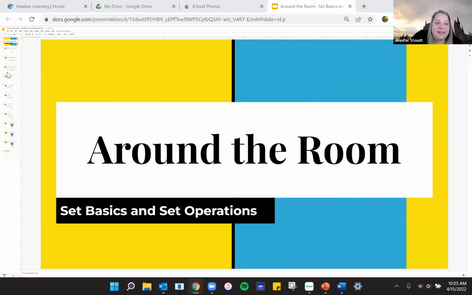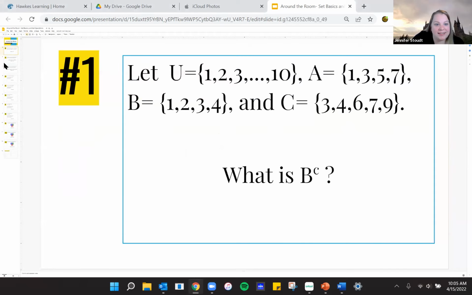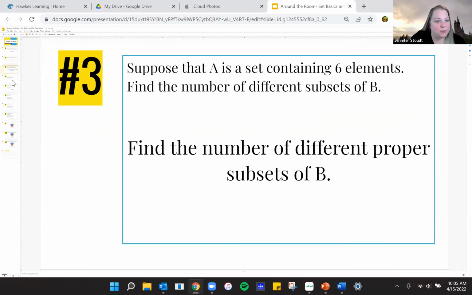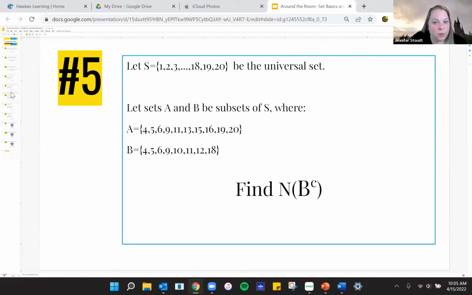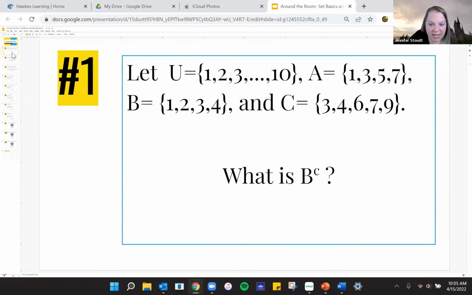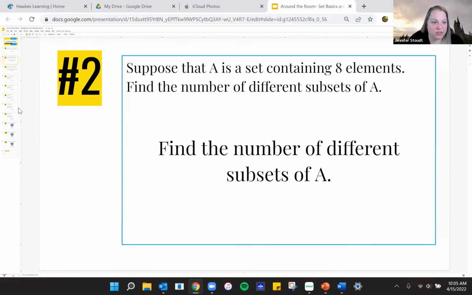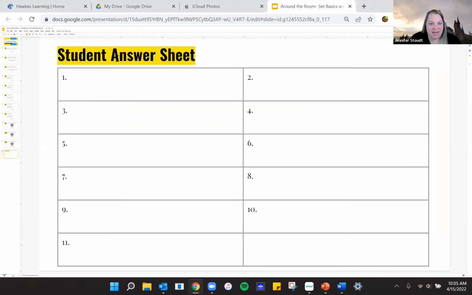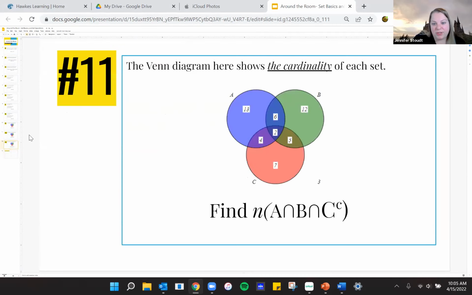All right, so this is basically the design that I use for around the room. I usually use Google Slides, and I just make the slides with the numbers on them. This is one that I use for logic, and the questions are there. I usually keep an answer sheet at the bottom of the slides, and this is what I check students' work on as they go around the room. If I don't have time to make an answer sheet, I can just do that. But yeah, that is the first thing there.